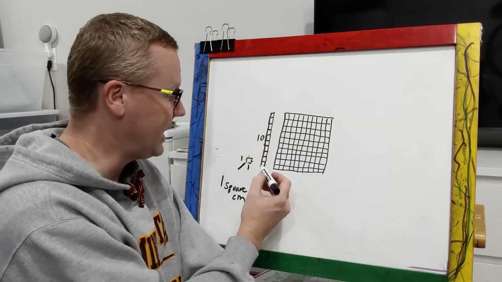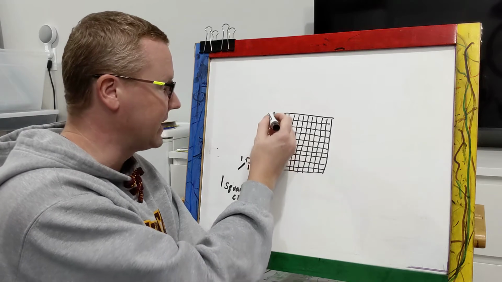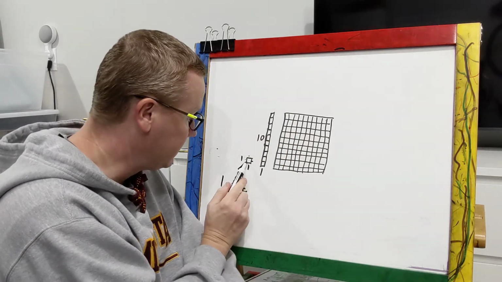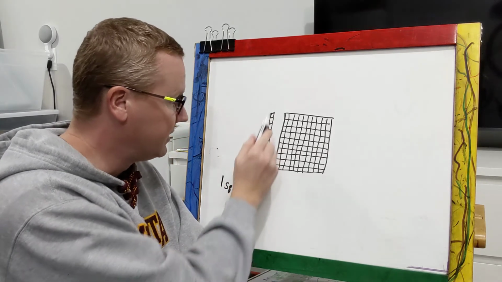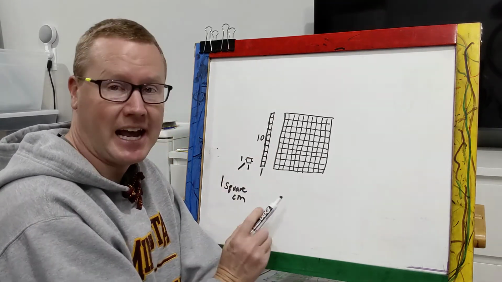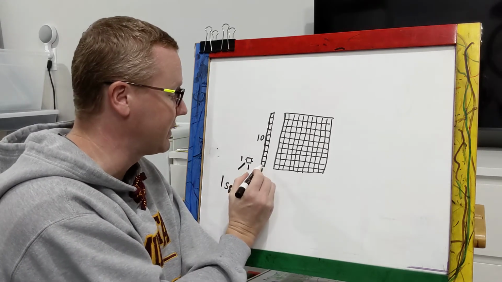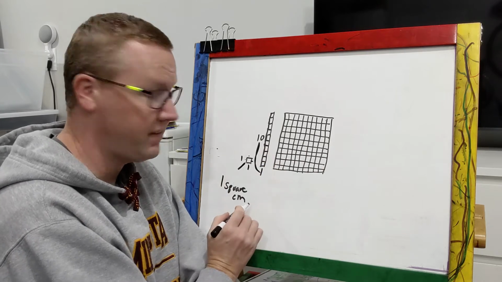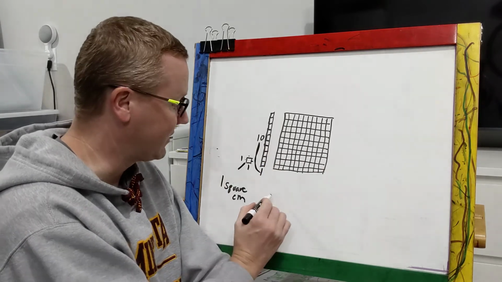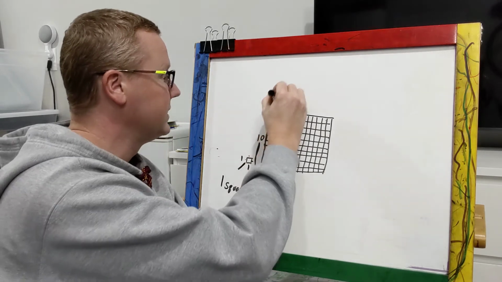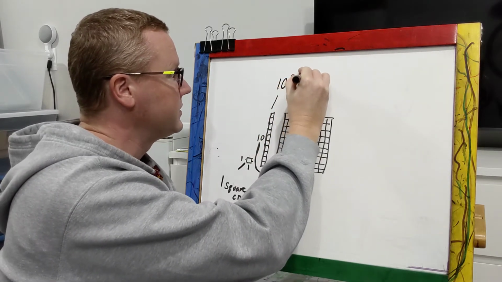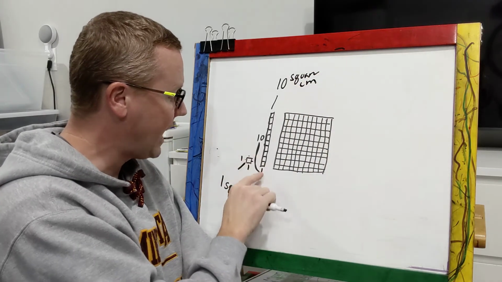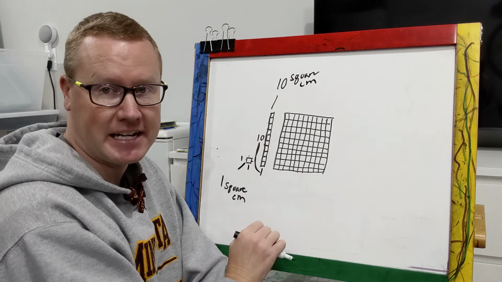How many square centimeters do you see here? Well, the easy thing to do is count. You can count 1, 2, 3, 4, 5, 6, 7, 8, 9, 10. There's 10 of these units in here. So one strip has 10 units in it. There's 10 square centimeters. Another way to do it is just to take our two factors here and multiply them together. And 10 times 1 is 10 square centimeters.